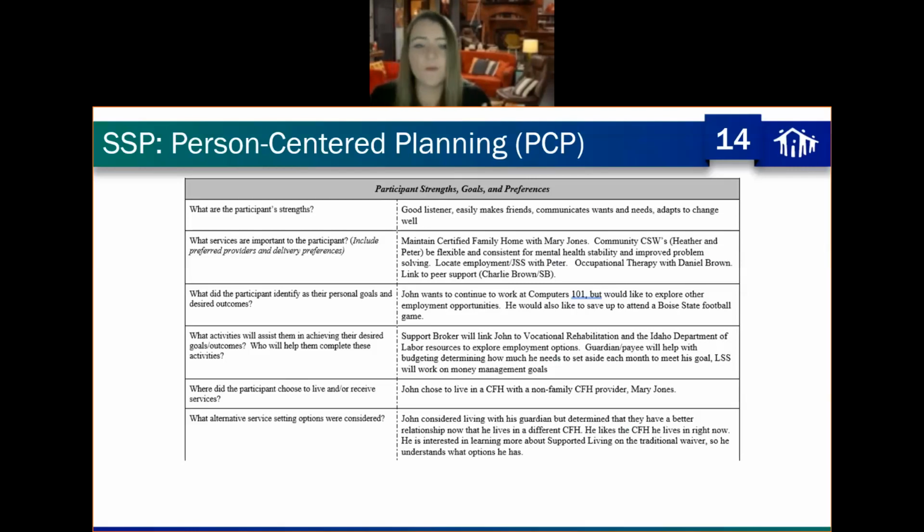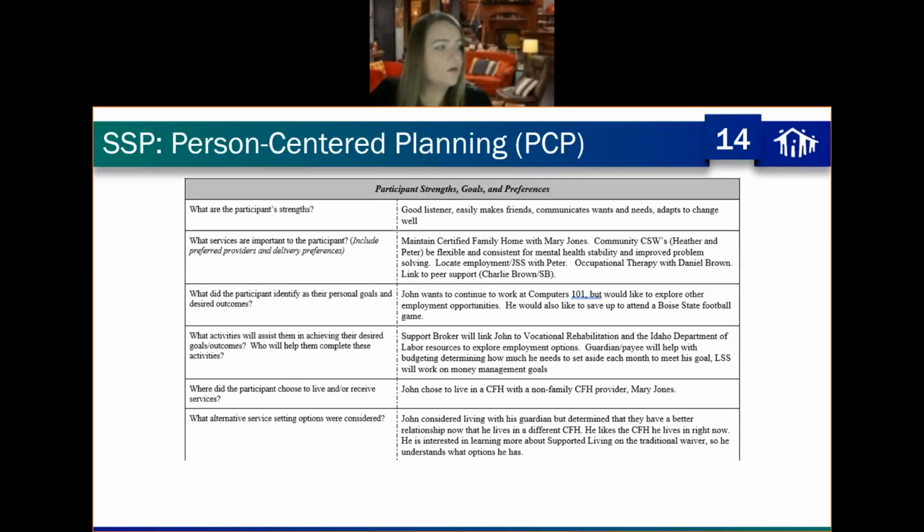So it may not be on the plan, there may be something in the works that gets them services, or maybe they're services that are just not applicable to them. But any of those, what's important to them needs to be listed there. The example here says that they would like to maintain a certified family home with Mary Jones. They enjoy their community support workers. They want them to be flexible and consistent for mental health stability.